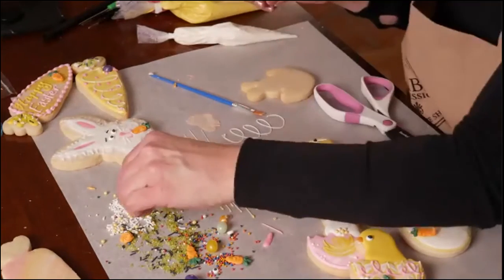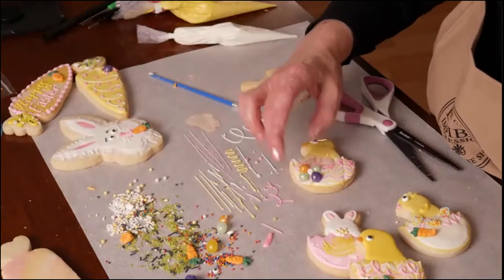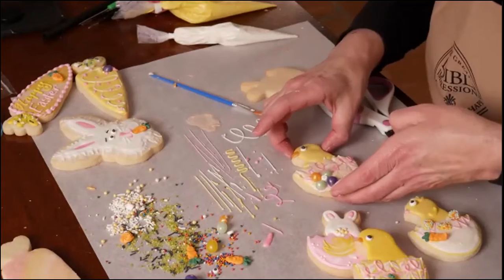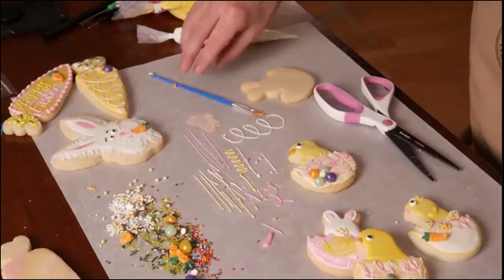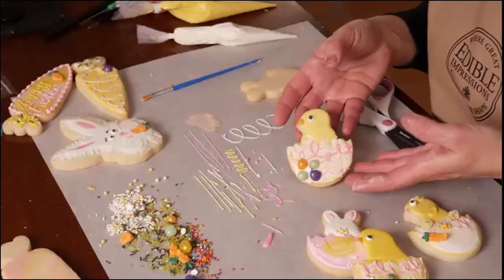That's a little flower. So possibilities are endless, but I love that flash of color. Just to show you that there. And speaking of sprinkles, you can see I have them all over, but you would be surprised how many sprinkles are just in your kitchen cabinet. So, you know, get creative.